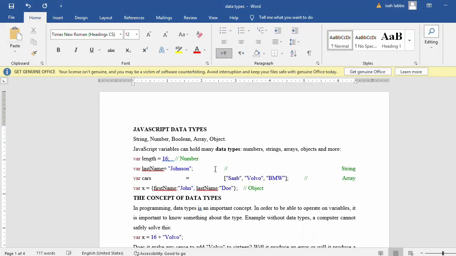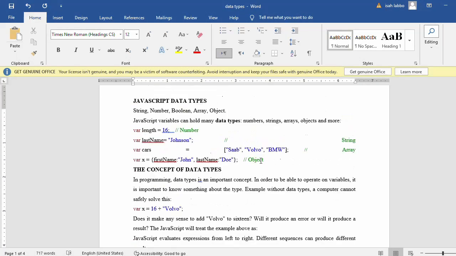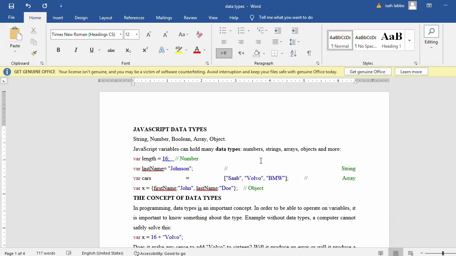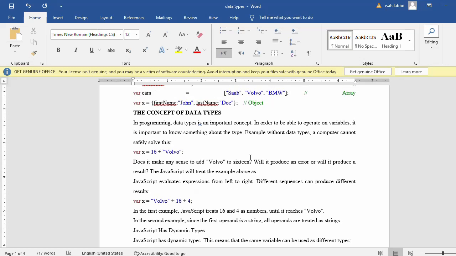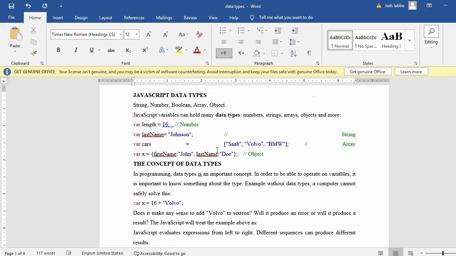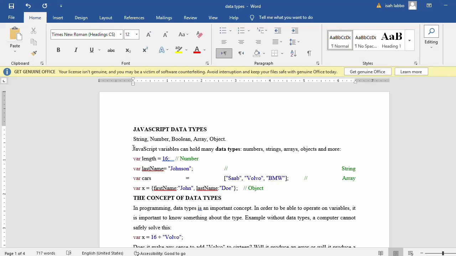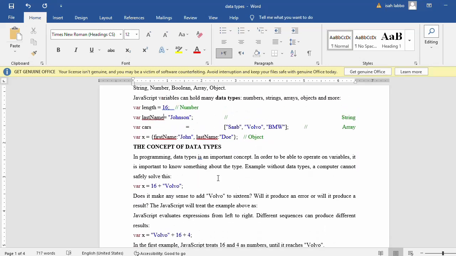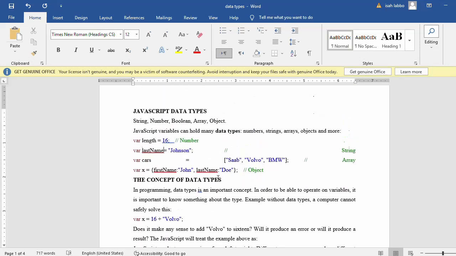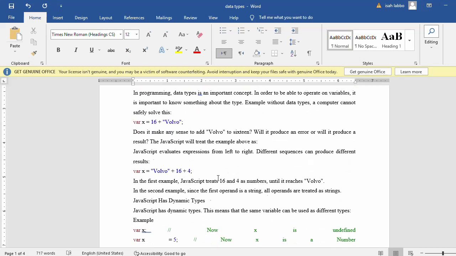As the name suggests, it's just the type of data that is in a particular variable. So basically we have many different types of data. We have data we call string, and then also we have a data we call number data types. Those are the basic two, right? The most important ones. So just to get it clear, a JavaScript variable can hold many data types: number, string, array, objects, and more like that. So in this class, we are going to see what is called data types.